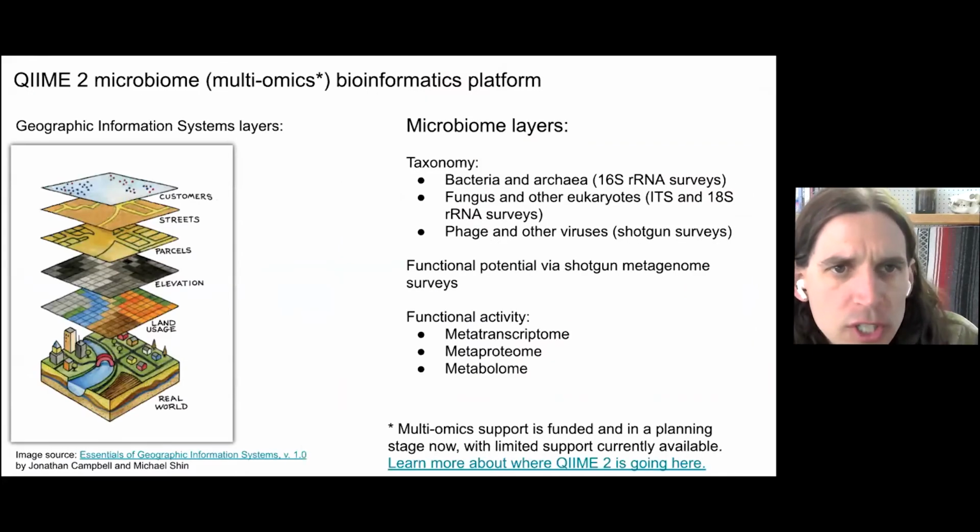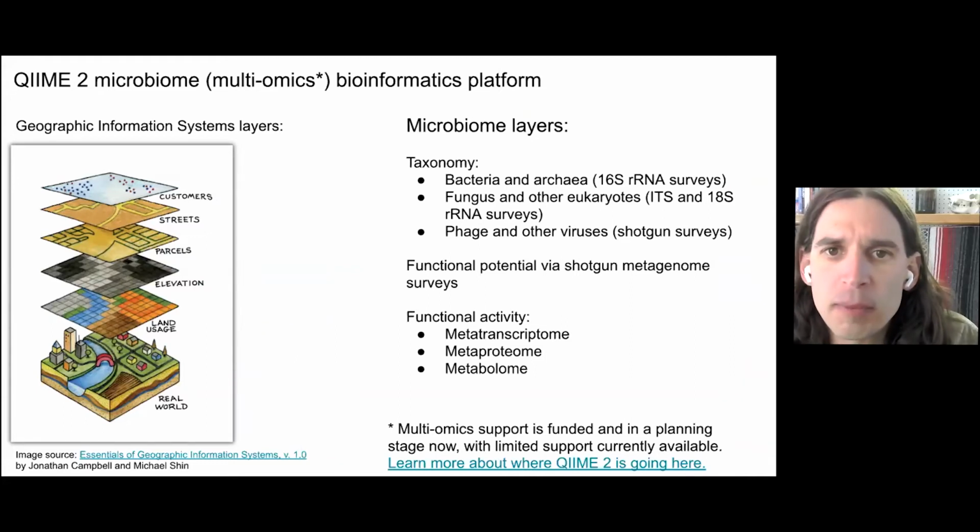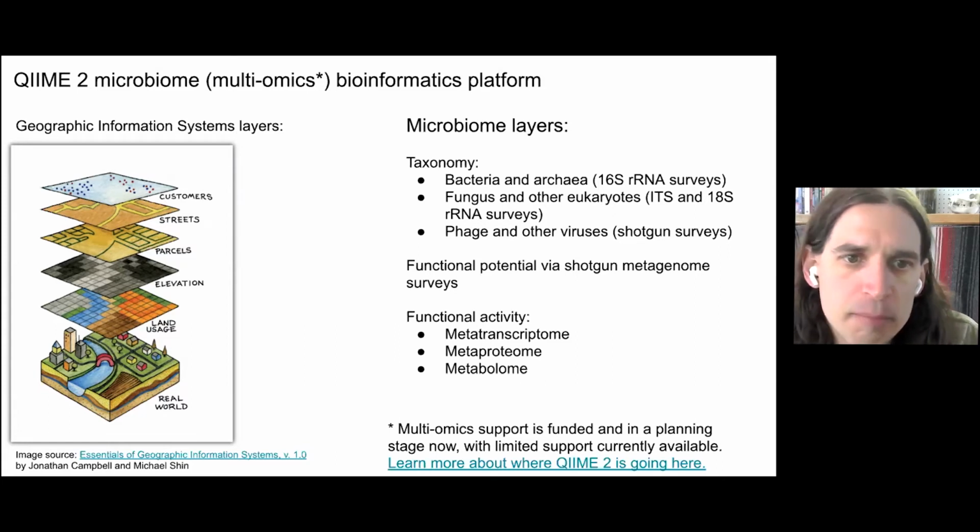Traditionally, QIIME has been thought of as a microbiome bioinformatics platform specifically focused on a particular data type, which I usually call marker gene data. That would be things like 16S ribosomal RNA surveys or ITS surveys that are essentially giving you a taxonomic or a phylogenetic profile of microbial communities.